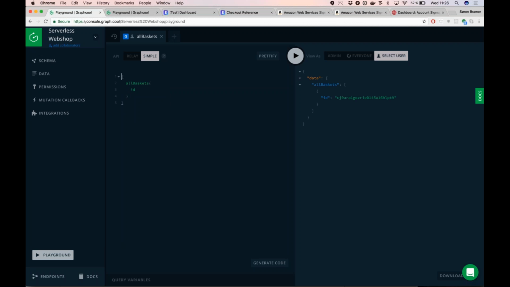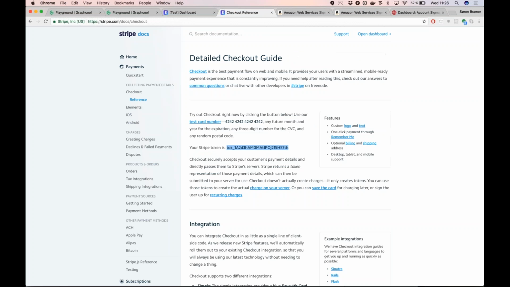We need the ID of the basket we want to update. And we need a Stripe token.